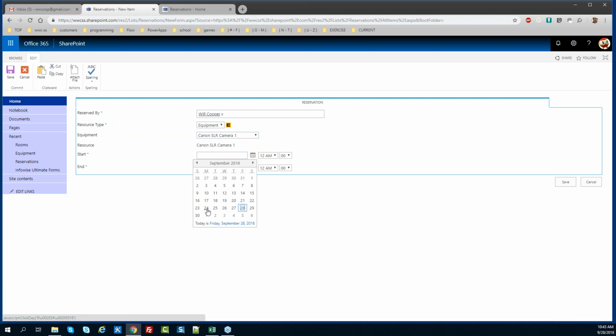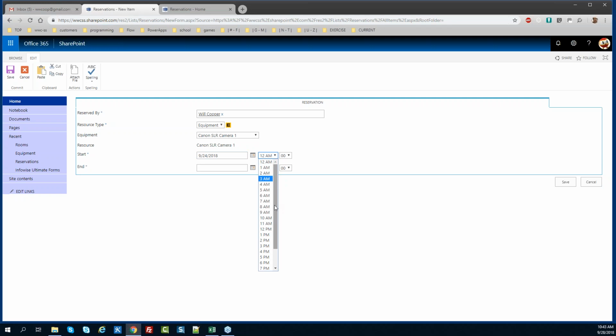Part of the reason I'm picking on this week is because I'm going to make a calendar view later, and I just want to see what that's going to look like, and I don't want to be jumping around all over the place. So we'll make that from noon to 5 p.m. This is the last dummy record I'm going to make, so hopefully I'm not boring you to tears.